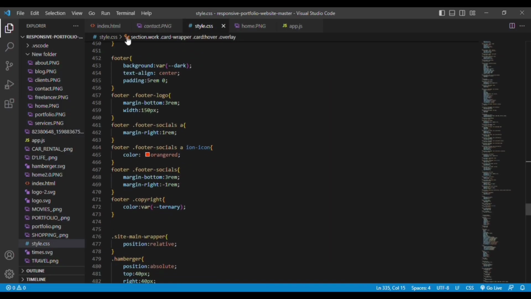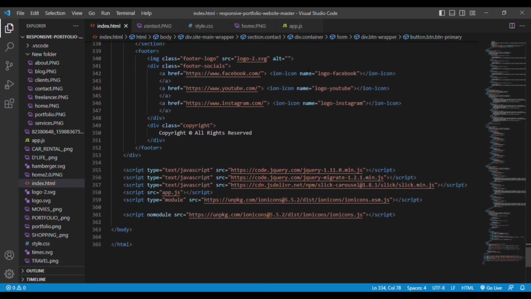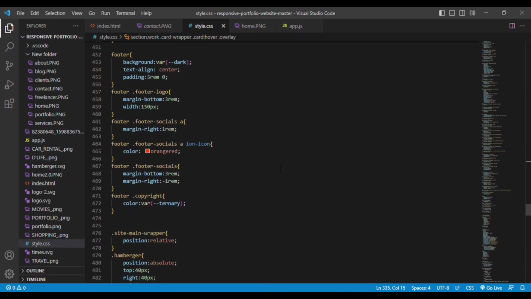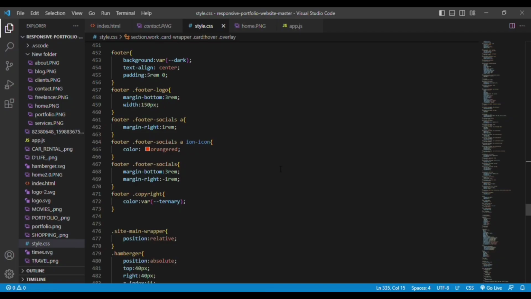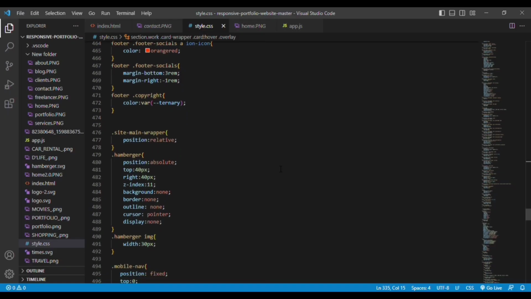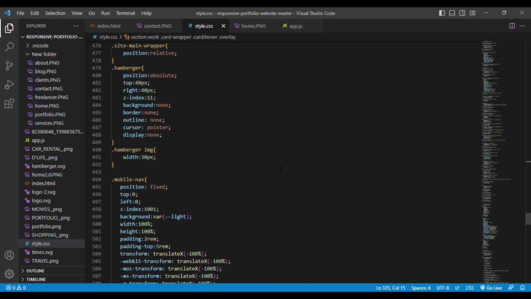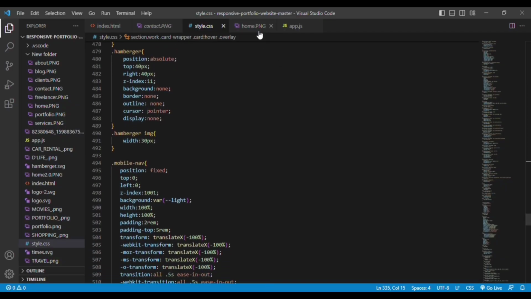Next we can go to the footer section. In the footer section we have social media icons, that is Facebook, YouTube, Instagram, by using anchor elements in the footer social tag, and then we have a second div, that is for the copyright. We can see the footer and footer logo here. For the footer social elements, we are using margin top and footer social margin bottom. So color values are given to them. For the copyright element also, we are giving a color value. And site main wrapper, this is for the image that we have used in the first section.